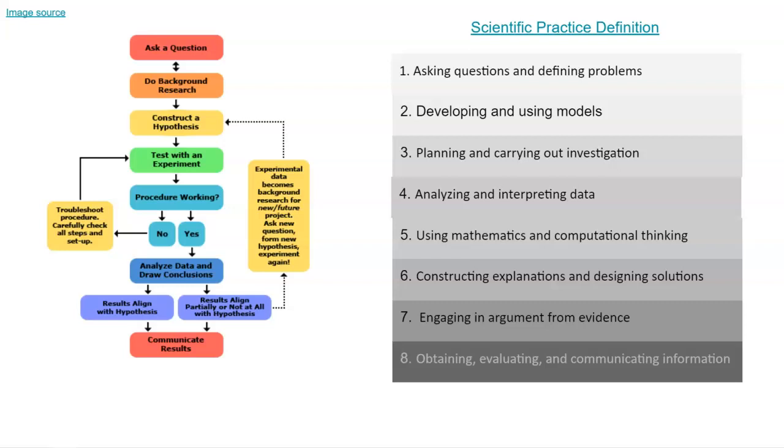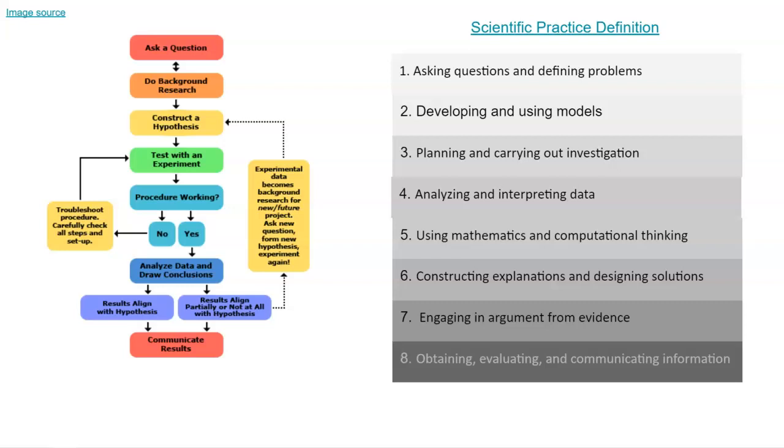Scientific practice, science and engineering practices, are the focus, not inquiry or scientific method alone. The National Research Council framework has reframed doing science inquiry to engaging in sequences of 8 core practices of science and engineering.